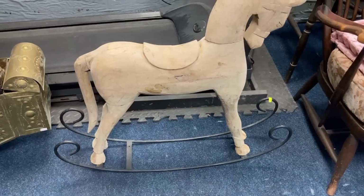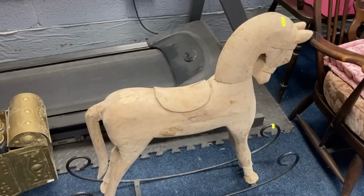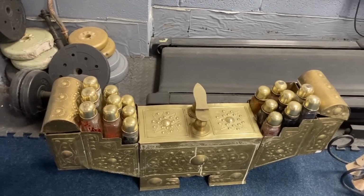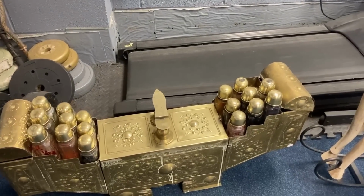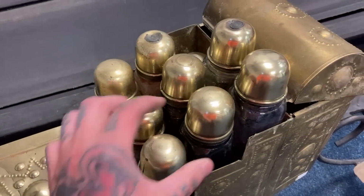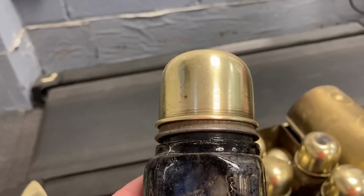This was from auction, which I'd forgot is a wooden horse. It's been carved. It's got a few bits that are wobbly on it, like the neck and the tail. So that'll need a bit of glue maybe. And then this here, sent this off to get polished up, but it can't be done because it's base metal, not solid metal. So it's a reproduction rather than an original. The lids, however, are original, but if you look, let's show you on this one. See the old lid underneath? So they found an original lid and stuck it on top of a reproduction lid.